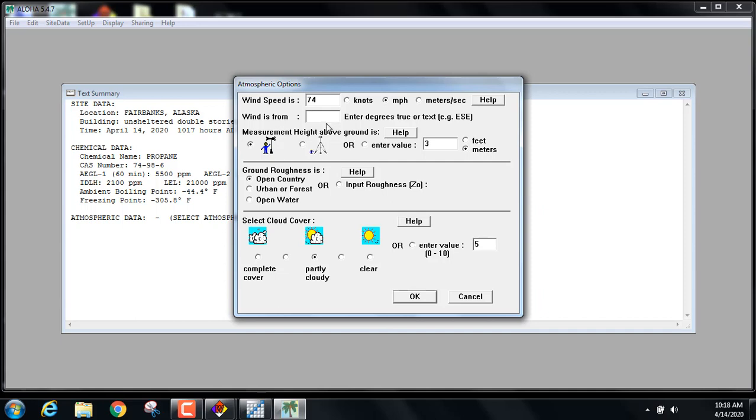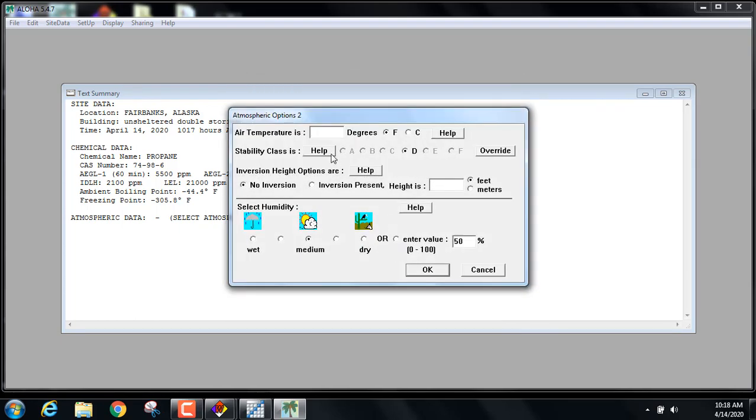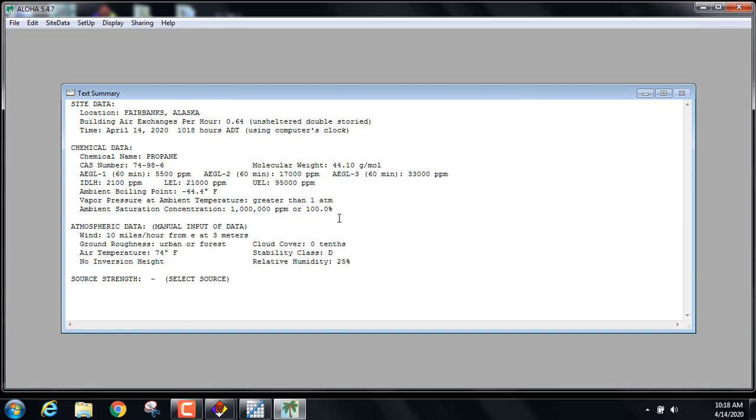Whoops. East. This is obviously urban or forest. We'll say it's a clear day. Okay, I put the temperature in where the wind speed was. We would have had a 74 mile an hour wind. Sorry, wind speed at 10 from the east. Clear. Here's my temperature. So there I can put in 74. We'll say it's like 25% humidity. It's been dry for a little bit.